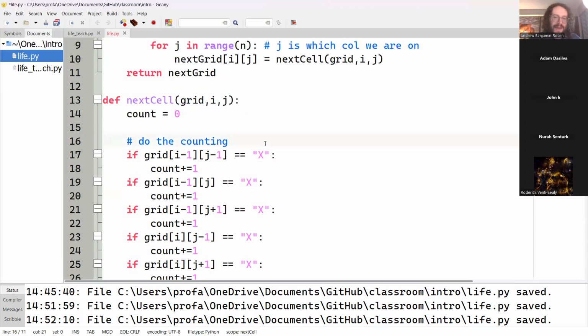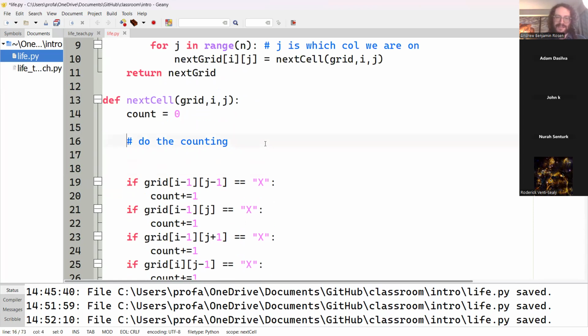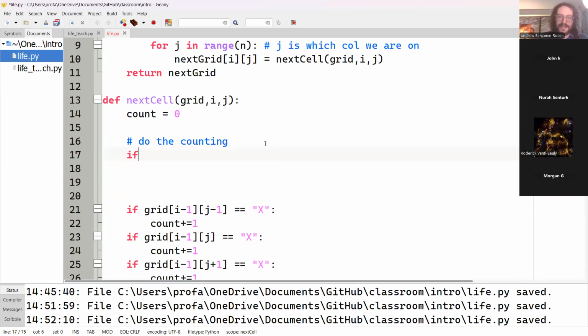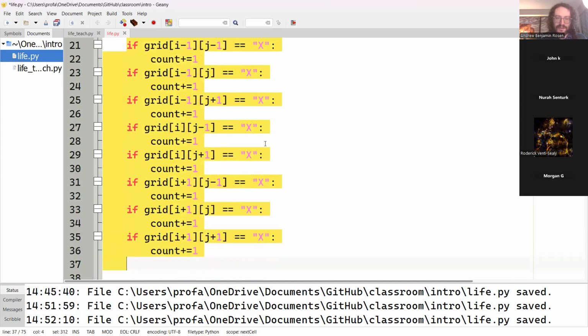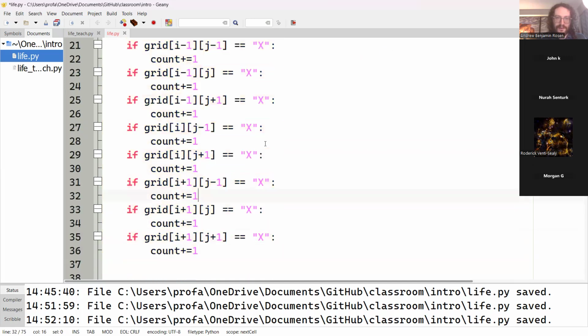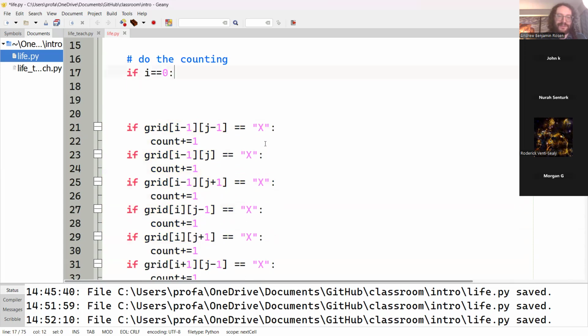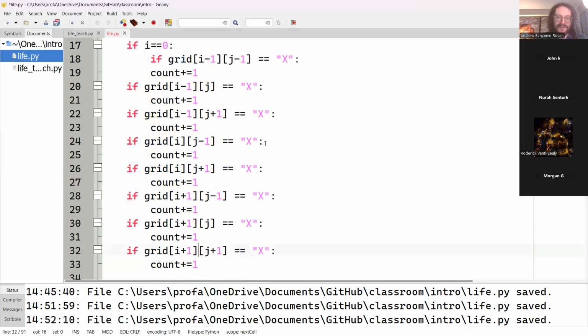So there's a couple ways to do that. The first is to say something like this: if i is equal to 0, then what we're going to do is copy this. This is not what I'm going to do because it requires so much copying and pasting and I find it redundant.